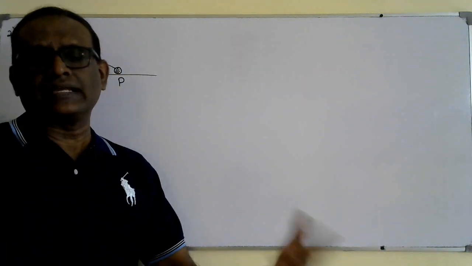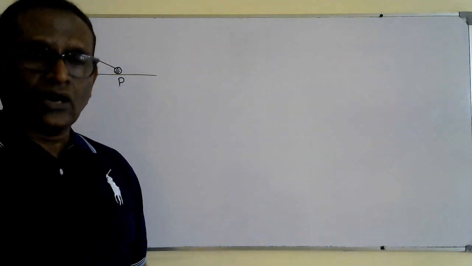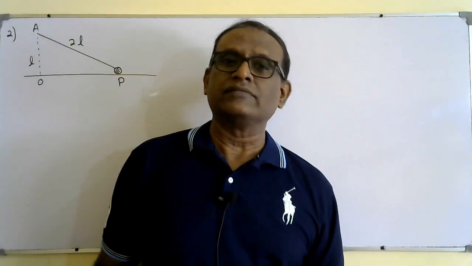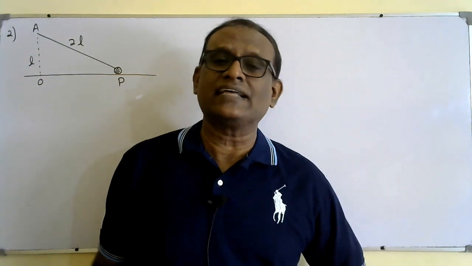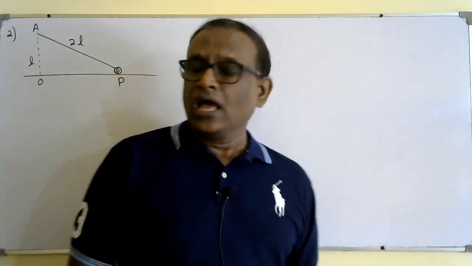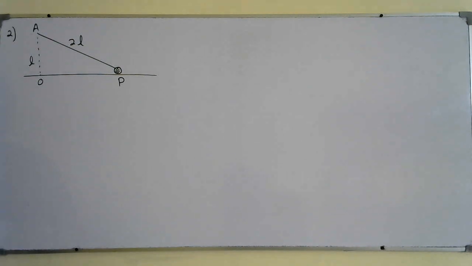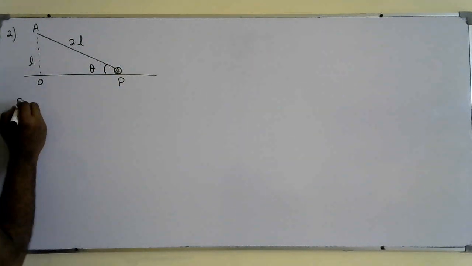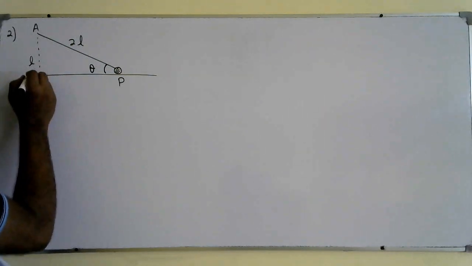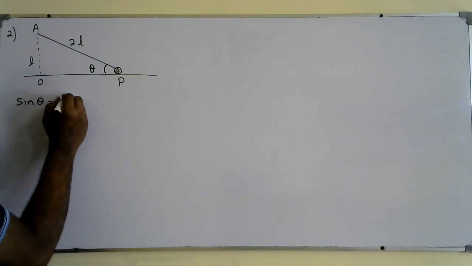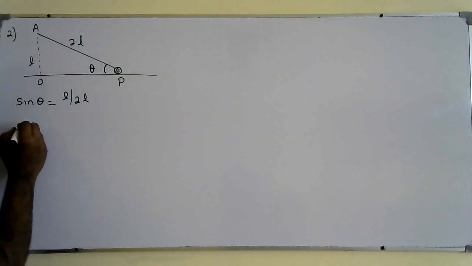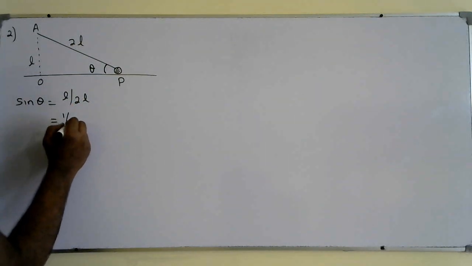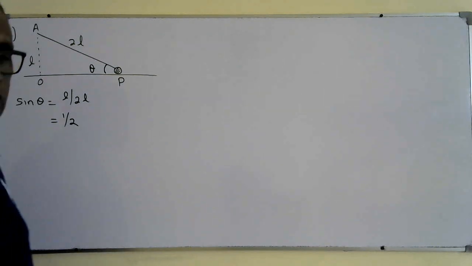Nothing actually. I'm going to find the normal reaction exerted by the ground on the particle in terms of the other given quantities, and I'm going to take N greater than 0. From that I'll get that inequality. So the angle, we will take this angle theta. From this we know that in this right angle triangle, sine theta is equal to L over 2L. From that theta equals sine inverse half. The L's will get cancelled, so it's going to be half.